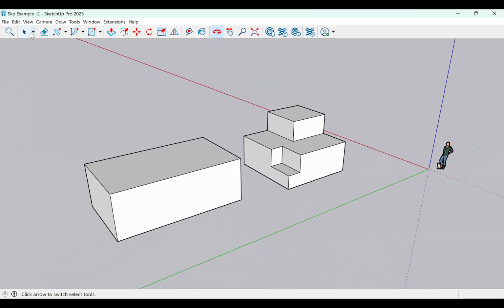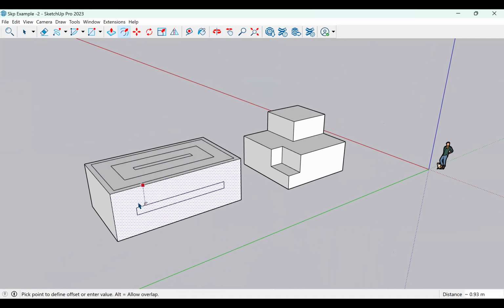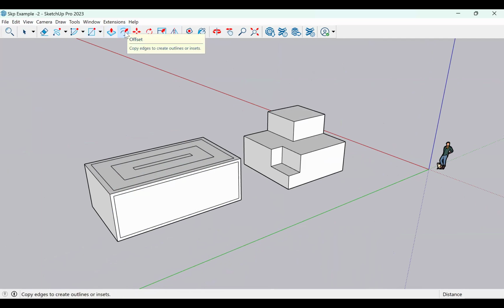And if you want to draw any offset, you can select this like this. Any surface, if you want to draw an arc by using this, easily you can draw. This is the offset command. So here again you can extrude like this.